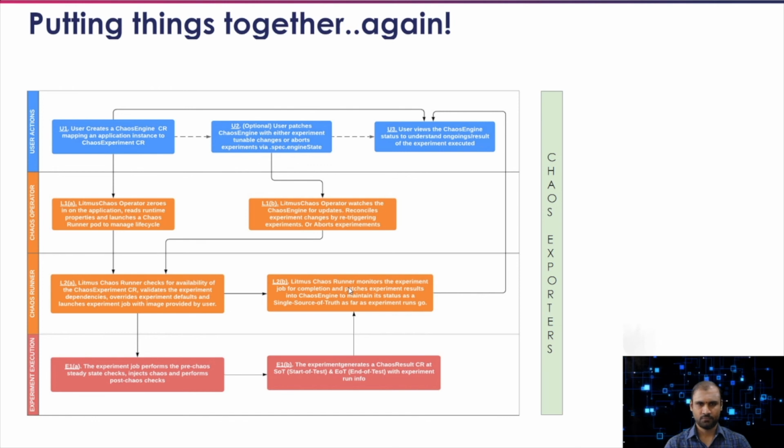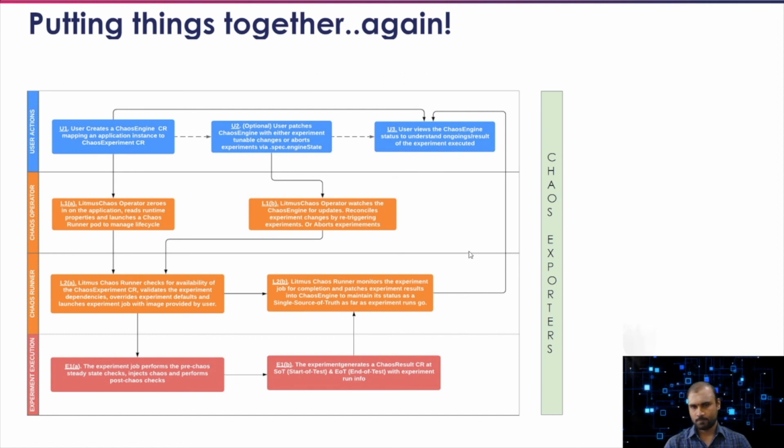into the chaos engine. The user also can abort the experiment, which will in turn remove the chaos runner and the experiment pods, and the status is going to be set accordingly. And as these operations happen, your chaos exporters, the event and the metric exporters, are gathering details about the experiment runs. The various happenings are caught by the chaos exporters. So this is one slide that is illustrating the overall execution workflow.